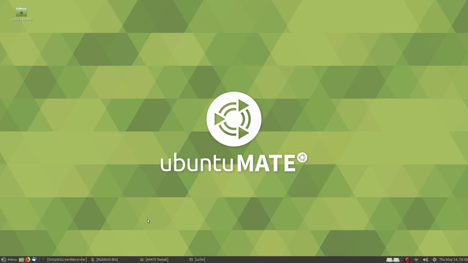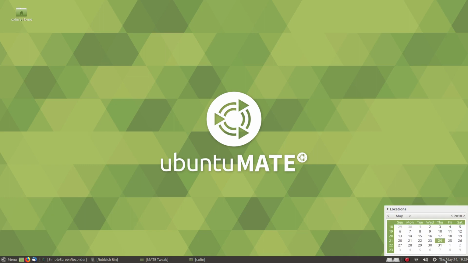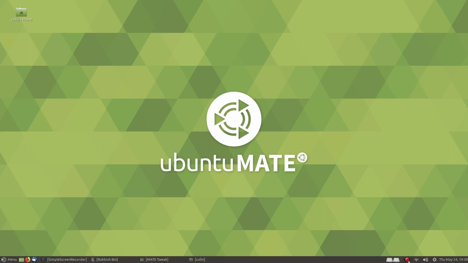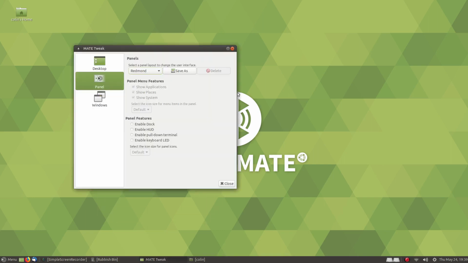So on the Redmond, you have its traditional Windows type layout, and it's got applets there showing disks that are available to mount. Calendar there, same applets as on all the desktop layouts anyway. Then it gives you your window lists down the bottom here for your open windows. You've got the buttons on the right.